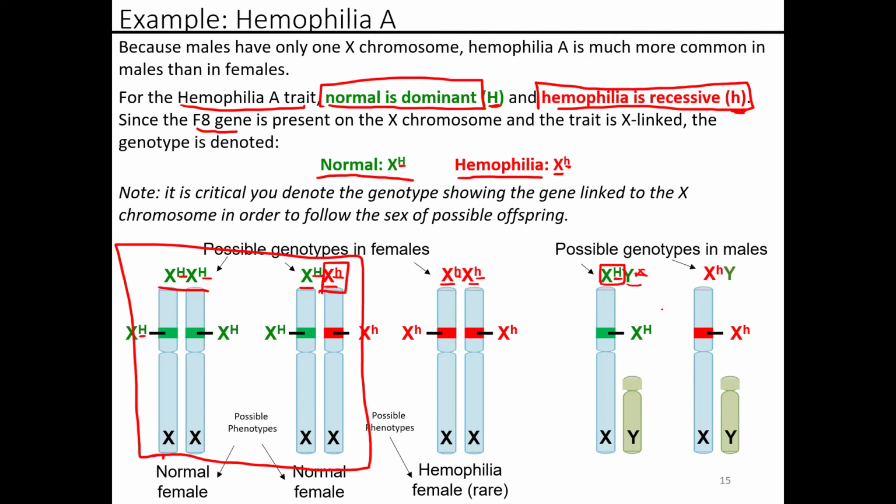And then over here, this is going to be our recessive trait. Again, you can see that we have our X and our Y written here, XY representing a male. And again, you can see we have a superscript with an H. So in this case, this person is going to have hemophilia.